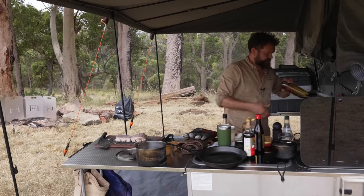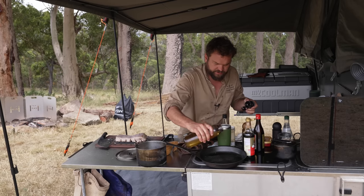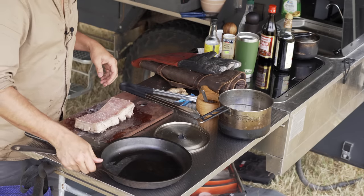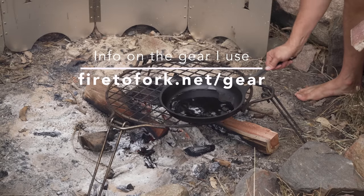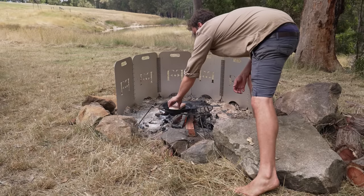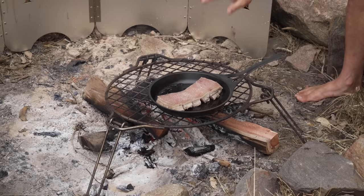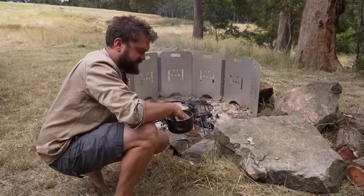In the pan I'm just going to put down some neutral oil — this is rice bran oil, you can use peanut oil or any neutral cooking oil. We'll go down to the fire on a pretty low heat. This is how you do heat adjustment — you just move your pan side to side. I'm going to start with the meat side down, skin side up, and give that about 10 minutes on that side just to cook it through. I'm also making some rice.